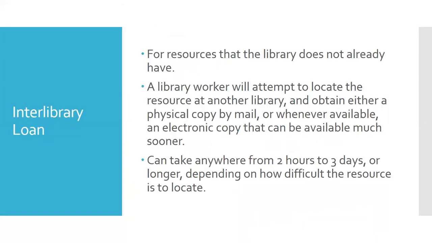So let's talk about Interlibrary Loan next. Interlibrary Loan, or ILL, is a service that the library offers in order to fill temporary needs for resources that we don't currently own or have a subscription to. ILL essentially allows us to check out items from other libraries. So for physical books, this involves either mailing the item or using a courier to bring it to the library.